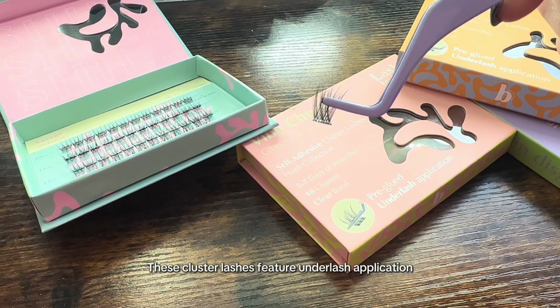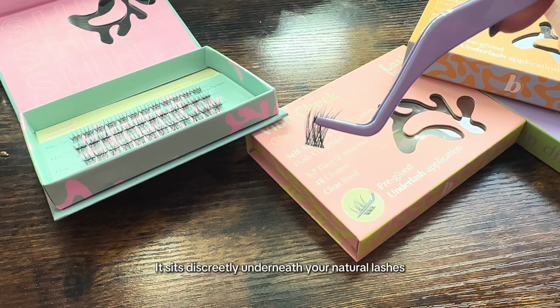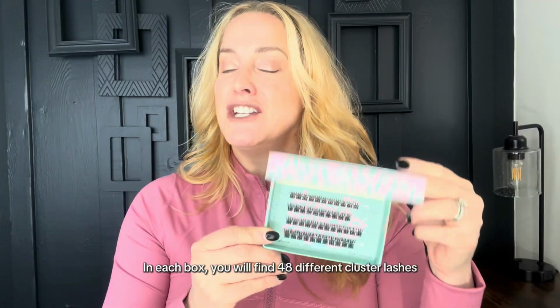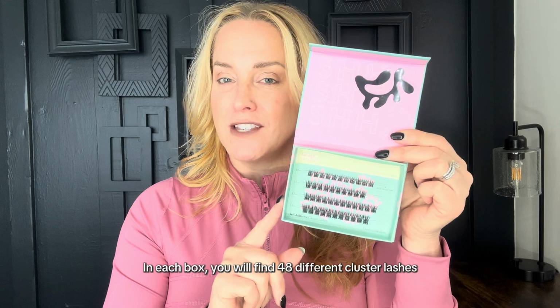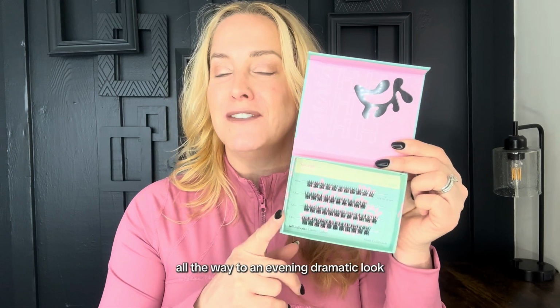These cluster lashes feature underlash application with a pre-glued and soft, clear, invisible band. It sits discreetly underneath your natural lashes, providing a subtle lash boost. In each box, you will find 48 different cluster lashes in varying lengths. This will allow you to create a natural look all the way to an evening dramatic look.